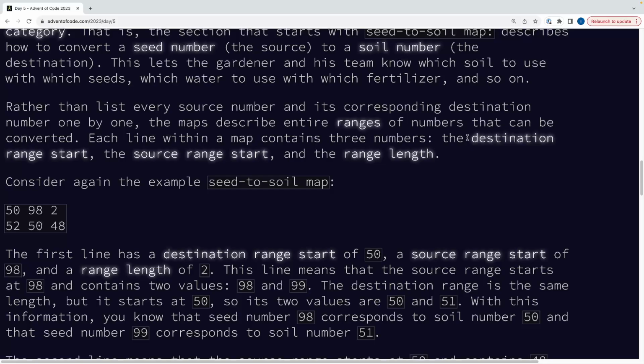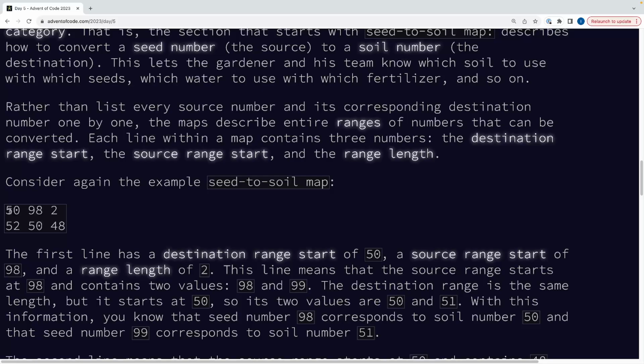And then the first parameter is the destination range start. And you basically use this to transform numbers that fall within this range into whatever the destination range start is. So you can think of this as defining a mapping from the numbers 98 and 99. So that's the source range start plus the range length. So we're looking at 2 numbers in the range.